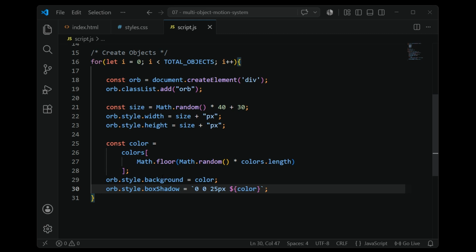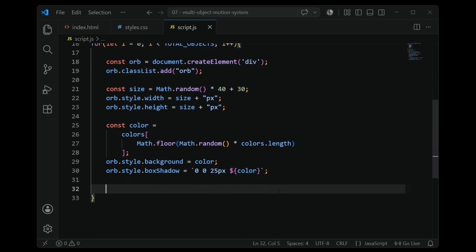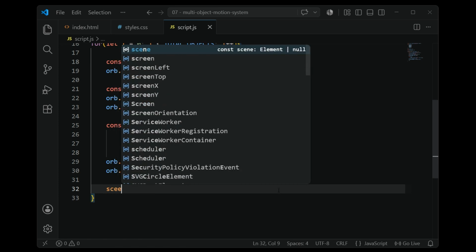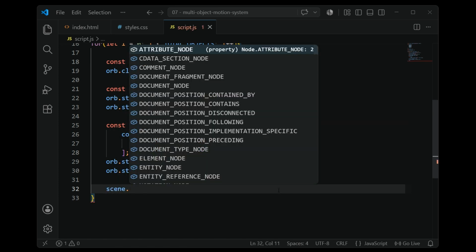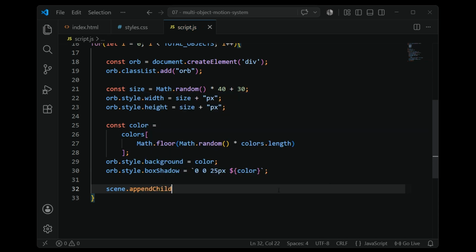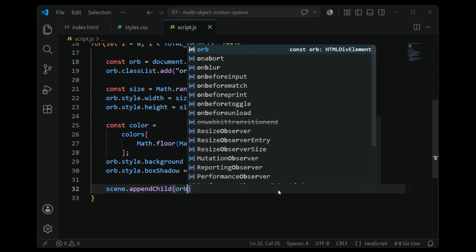Now we have to append all these values like color, the size, everything should be transferred to the orb variable. Only then the ball will appear on the screen. So in the scene, append the orb, append the orb value.